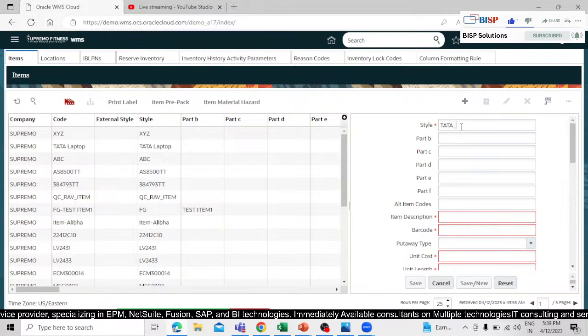Item Tata underscore item and underscore har, right?